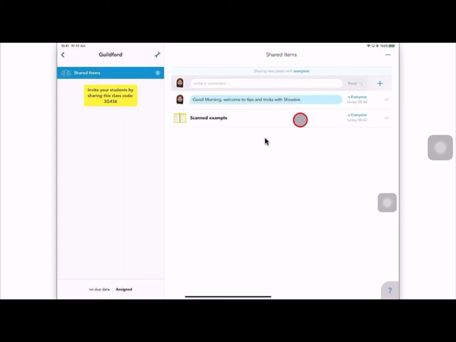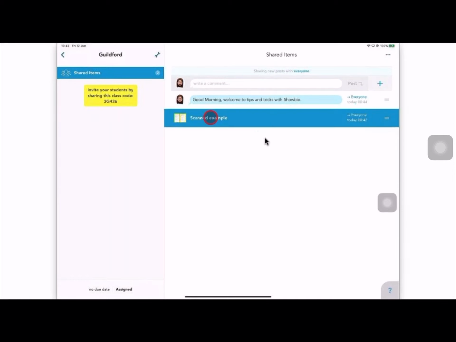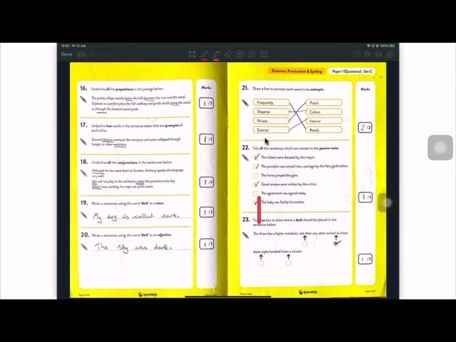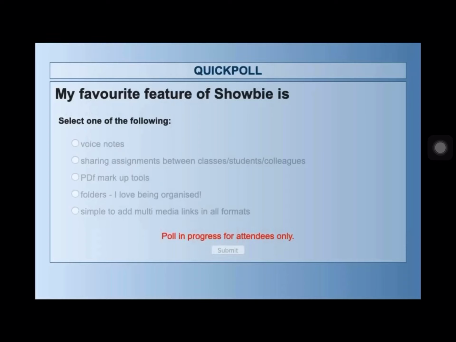So you're already very aware about adding comments onto your work and being able to then tap on the icon, either it's your initial or in my case it's my face, but removing it to where you exactly want it to be. That's a really good way of pinpointing work.